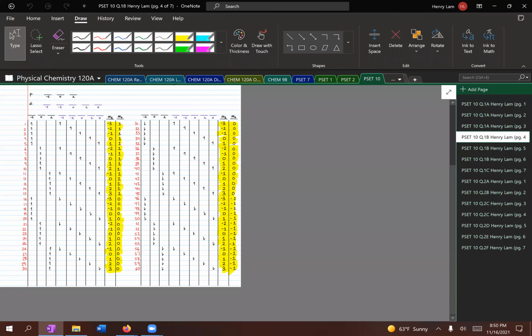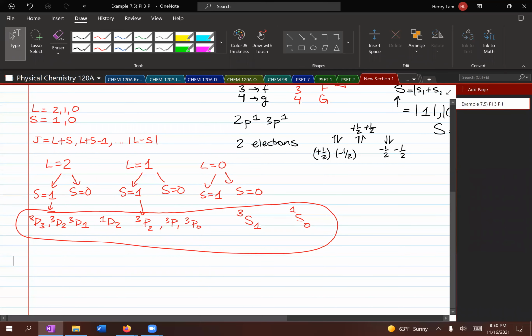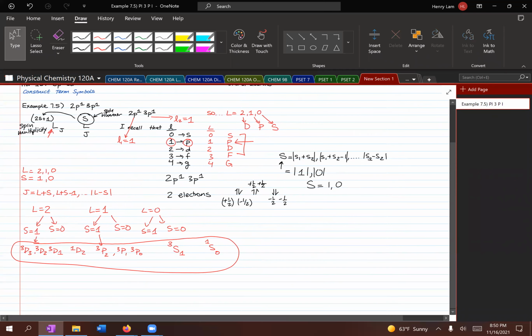It's a very tedious one, but once you have it down, it's not bad. It's just a long process, right? And it works 100% of the time. The method that we did here, where we just wrote this out, you have to be careful. There are going to be cases where you didn't think about something and it's just not going to give you the right term symbols. So I like to use the microstate table method because I just don't like to think about what could go wrong.